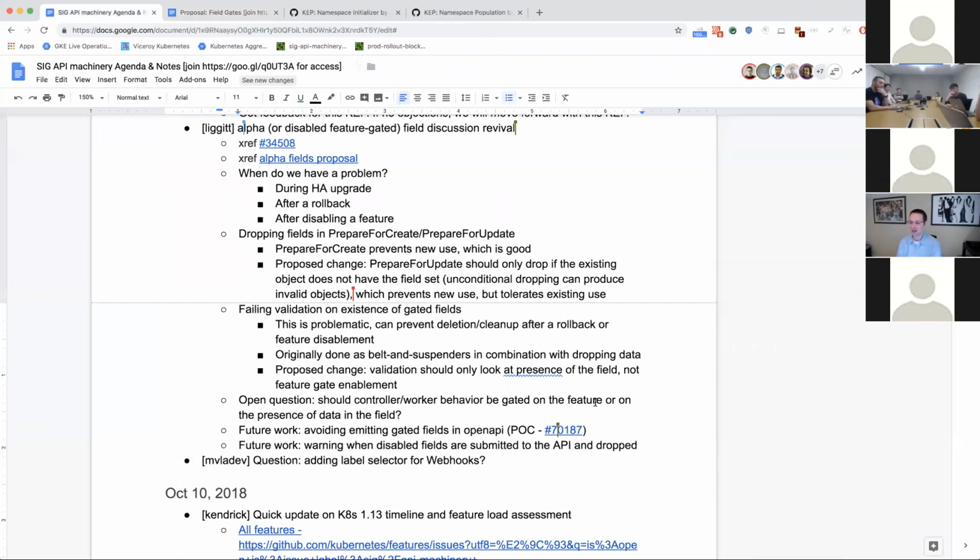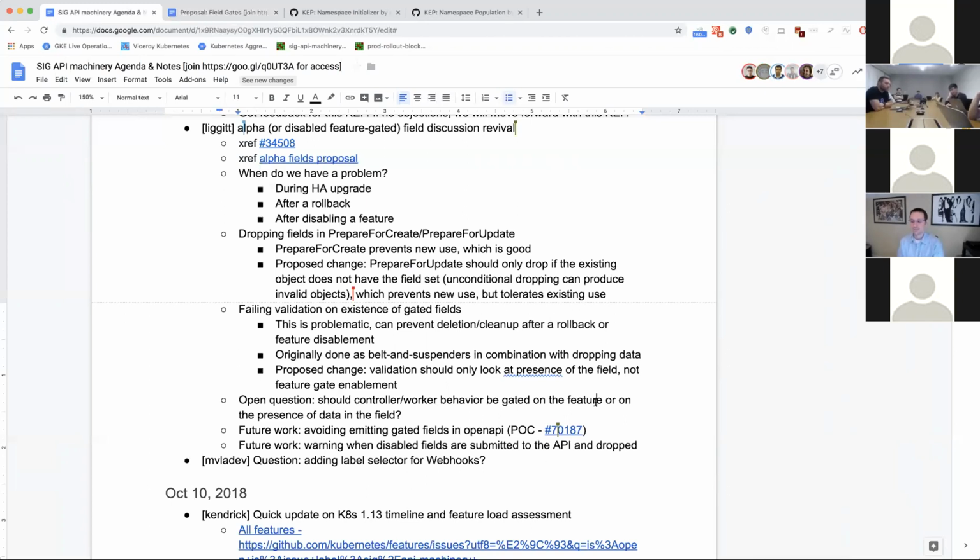Okay. I have Jordan, this is Chao. I have a question. In the rollback issue, you talked about why can't the users delete the objects before disabling the feature? That's ideal. Depending on where the objects came from, it's racy, right? It's also that the people who made the objects and the people who are turning the feature off are not the same people, so that's really not easy. Yeah.